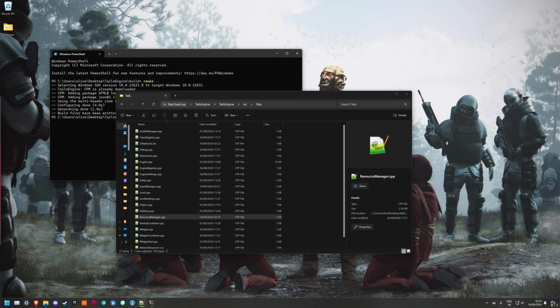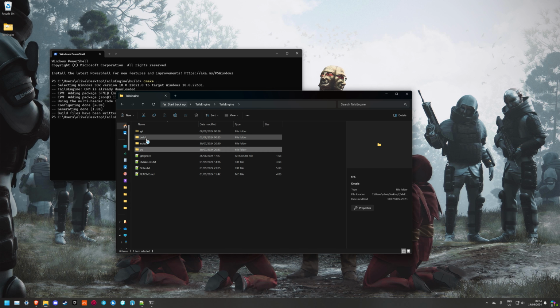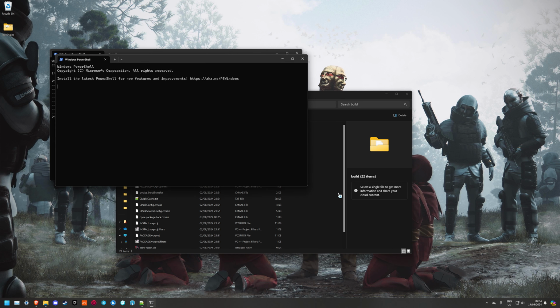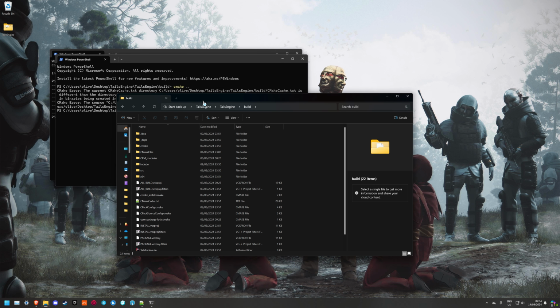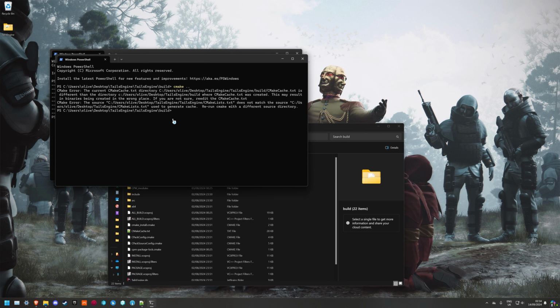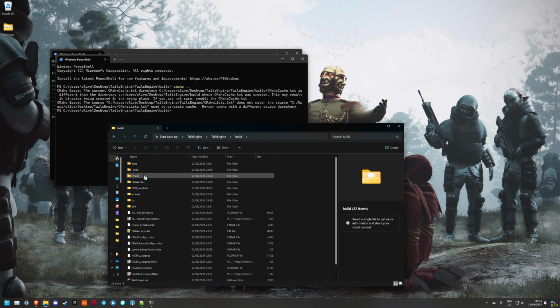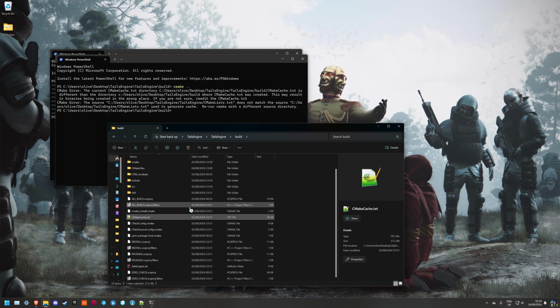I don't know. But how would it have a hard time finding it? Oh wait, the current cache is different. What are you on about? If you're not sure, re-edit the cache. So the source CMake list does not match. What? Okay, I suppose I've got to get rid of the cache.